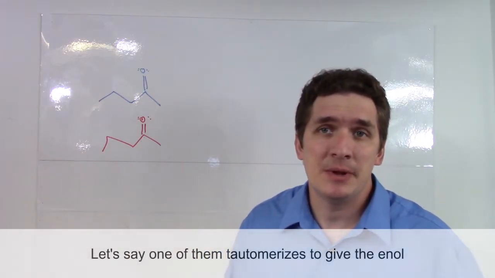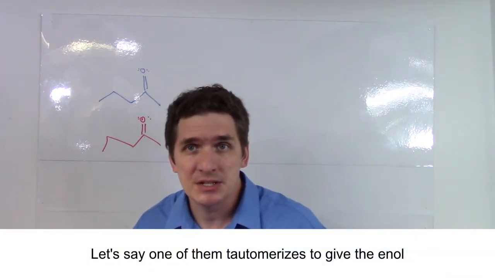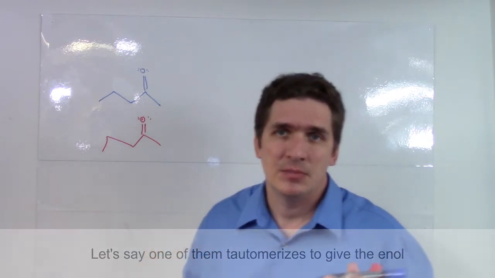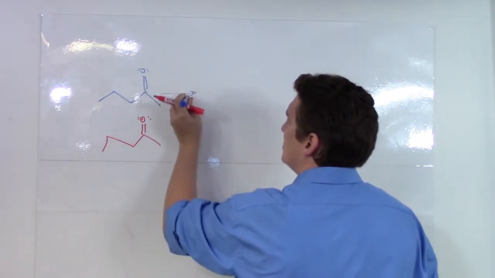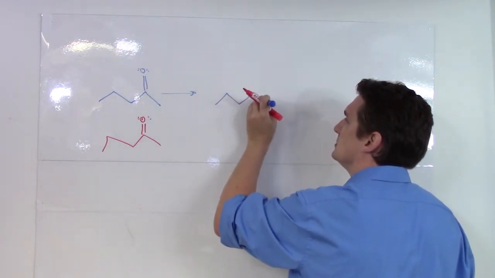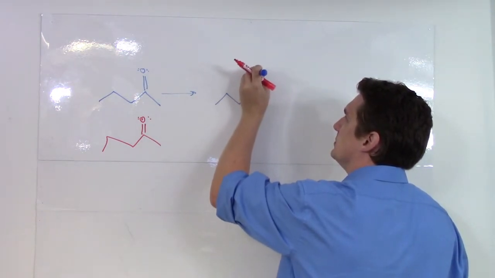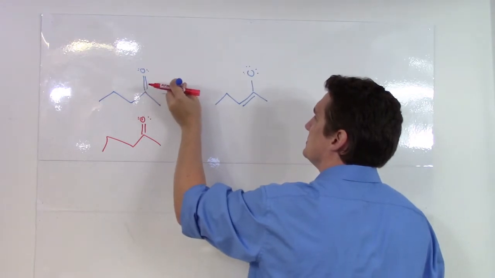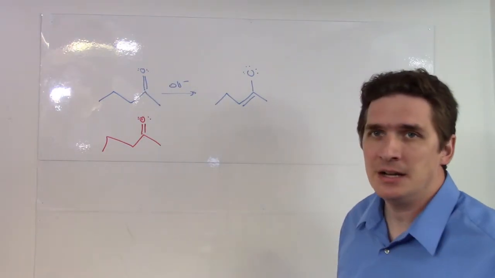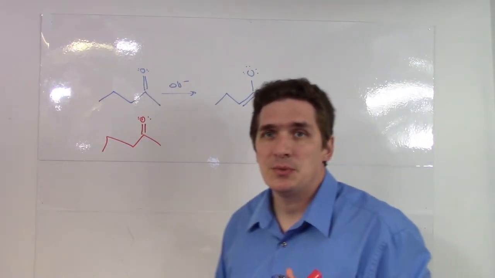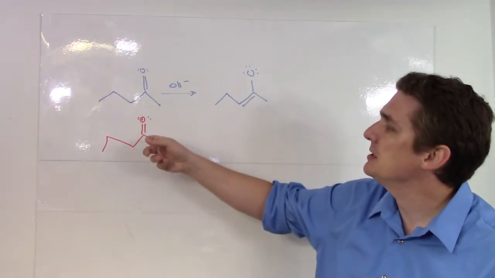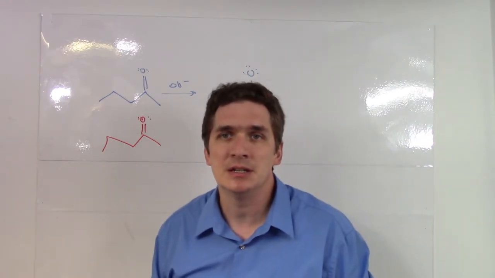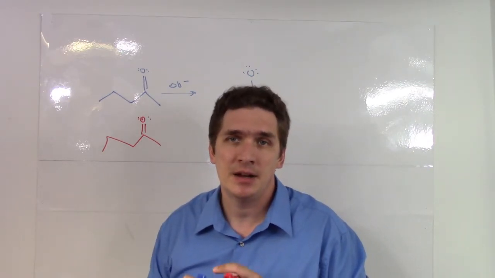Now I'm going to run this under basic conditions. This would be true under acidic conditions, but it's just going to make the work chemistry a little bit easier to see. So let's let the blue one undergo base catalyzed tautomerization to give us the enolate ion. Well, let's look for the positive and negative. And your expectation may be, well, here's the negative, it's going to attract the carbonyl, and we're going to end up getting basically an oxygen attack.